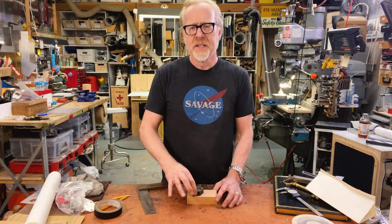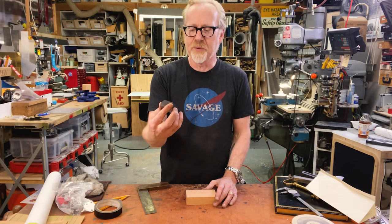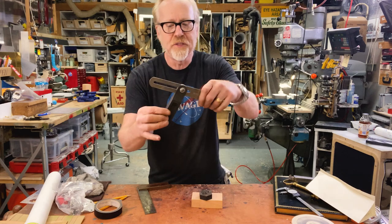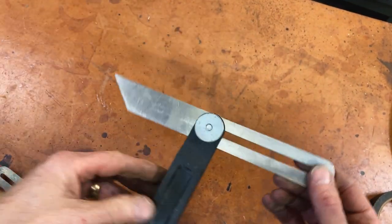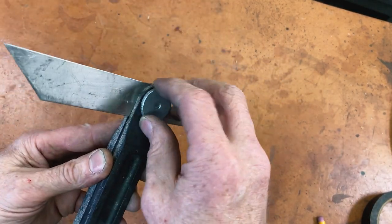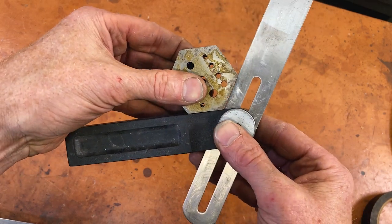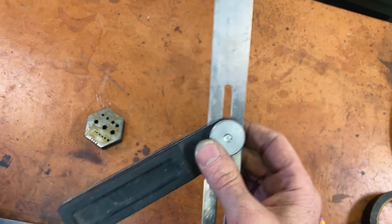But what if you have an angle that you don't know what it is, but you want to match it? So let's say this staking block I've got, which is hexagonal — I don't know what that angle is, but I want to transfer that angle to something else. That's where an angle finder comes in. It is a simple piece of plastic or wood as the base, and a fin of steel as its business end. It's got a slot so you can move it around, allowing you to bring something that's got an angle on it up to the tool, and then you tighten it. Now you have that angle and you can transfer it to something else.